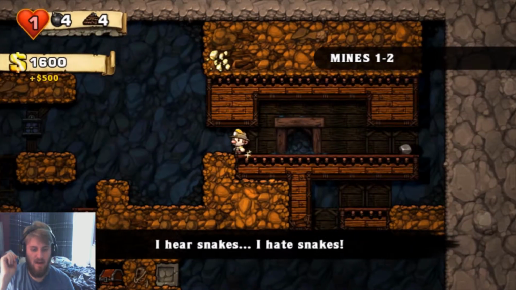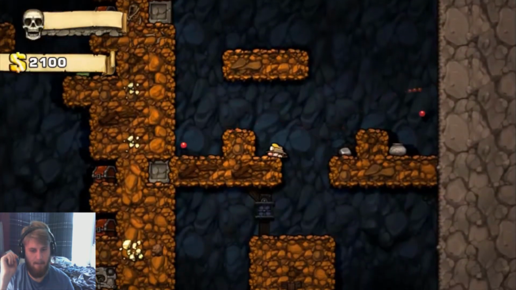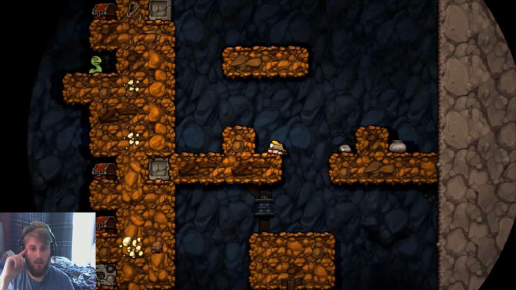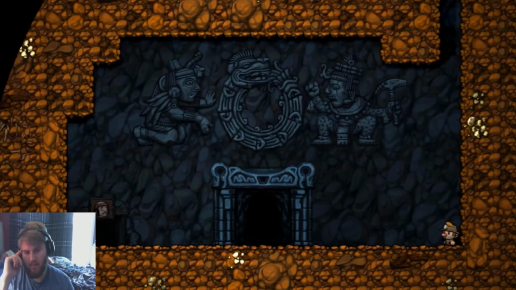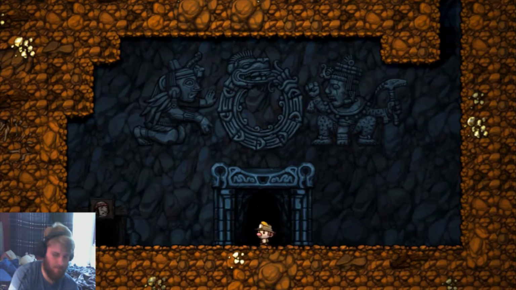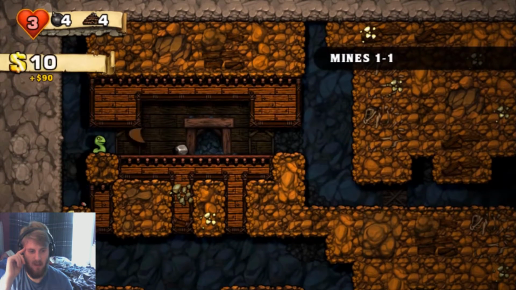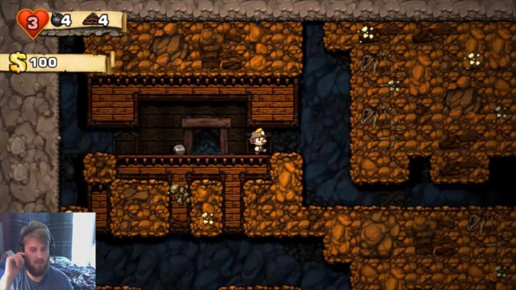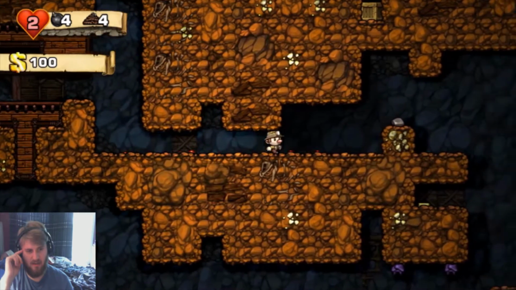Okay. I heard snakes, I hate snakes. Are you freaking Indiana Jones there, bud? What? Long fall, I broke every bone in my body. Come on. Oh, come on, there's a snake in that one. Okay, so fall damage is a thing that happens. Okie dokie, no thanks.